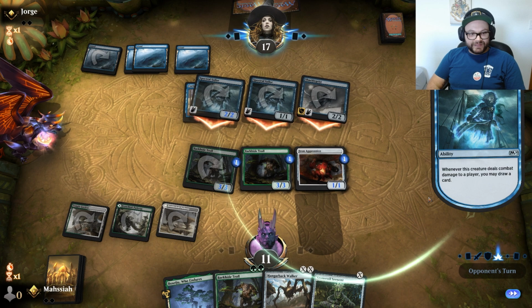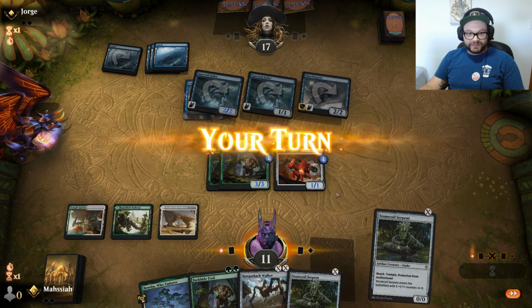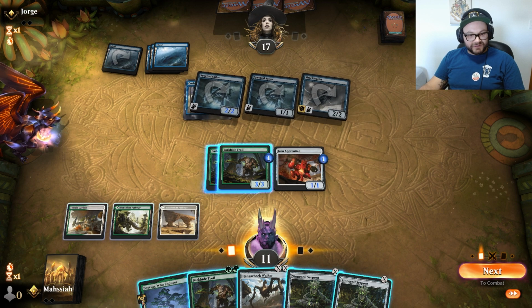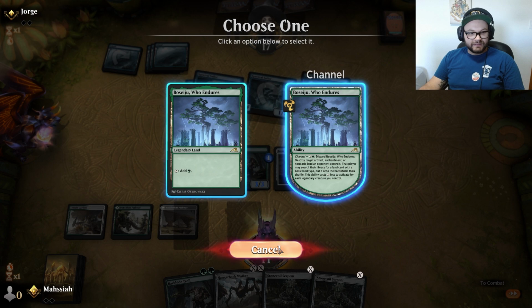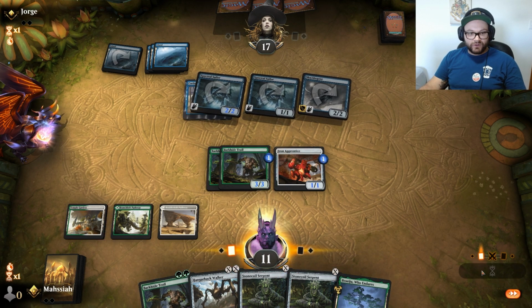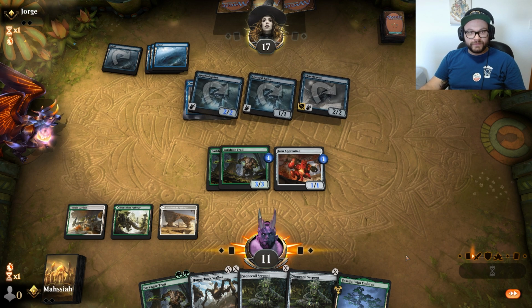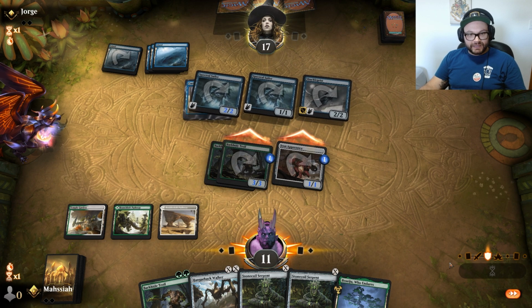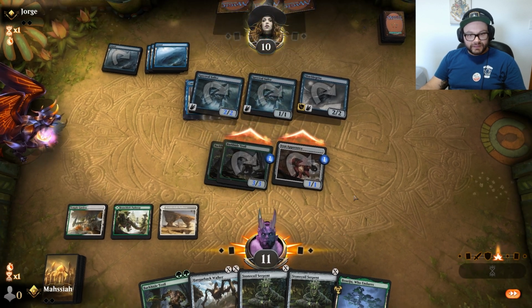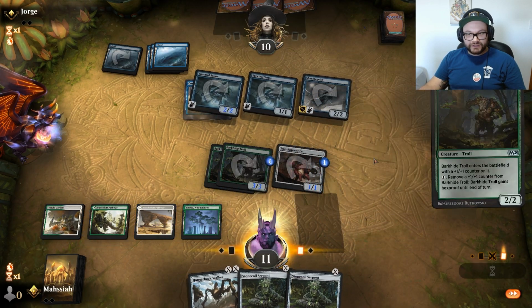Attack me for a whole bunch. Do your dumb stuff. Probably just gonna have to Stonecoil you, depending on what I draw. I don't know if I can afford to, actually. I'm actually just gonna attack for a whole bunch first. See what they do. Okay, attack for 7. Alright, take 7. And then I think I'm just gonna play this and play 2 threats. I think I'm gonna go Barkai Troll.